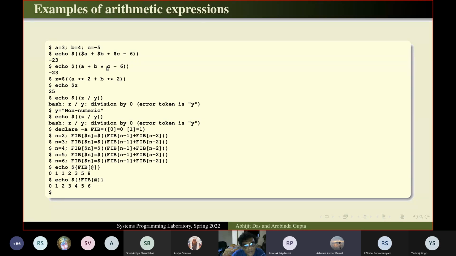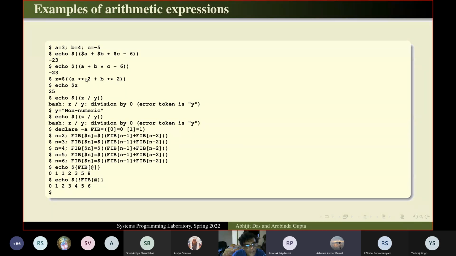They must be variables because they are non-numeric strings. But 6 is not a variable because it's a numeric string. So the shell will try to get the value of A, value of B, value of C, substitute, and evaluate this expression, and whatever the value is, -22, that is equal to.